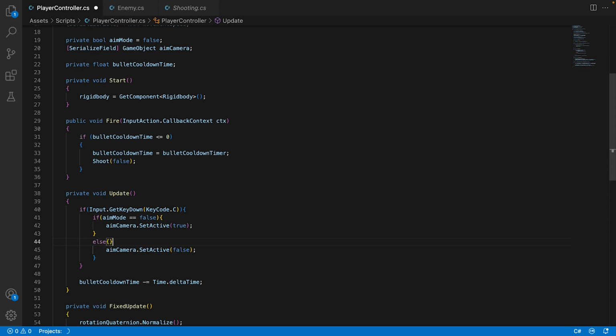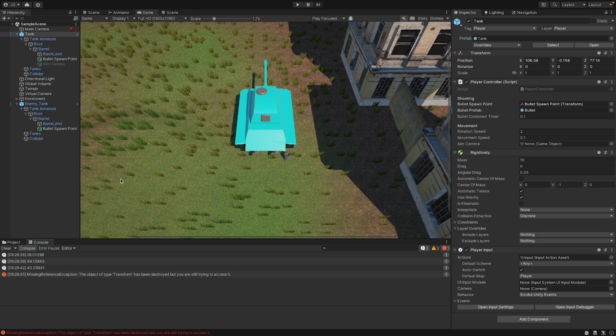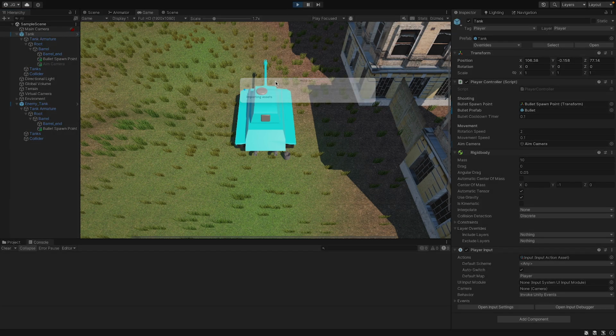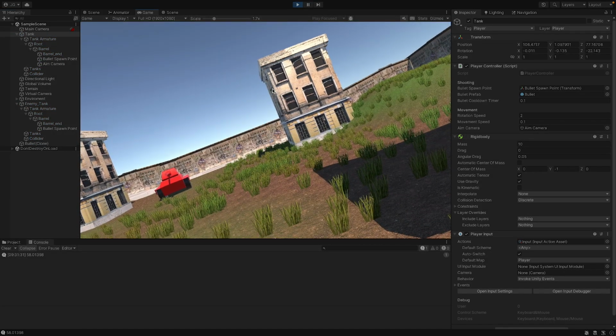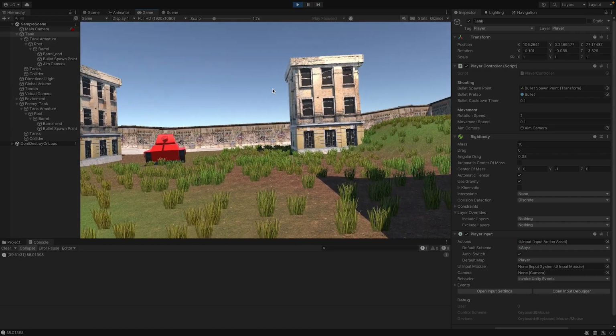So there we go, we're missing a curly bracket. So if we go back to Unity now, there we go. And if we can just clear all those logs, and if we go to our tank, we want to give it our aim camera. Now if we press play, press C, we can switch between our aim camera.